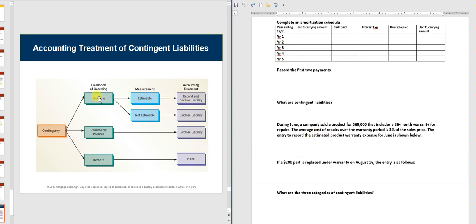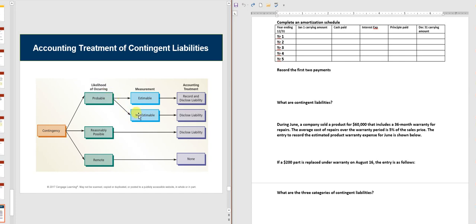If it's probable but you can't estimate it, let's say it's likely I'll lose, but in my situation I'm a medical center and I have a death of a baby, so I have no idea how much I'm going to lose on it, or maybe it simply happened near year end. I had a lawsuit where somebody slipped on my stairs, they were icy, I didn't clear the parking lot or something, and I pretty much know it's my fault, so I'm guessing I will lose, but at this point it just happened a week or two ago and I can't estimate it.